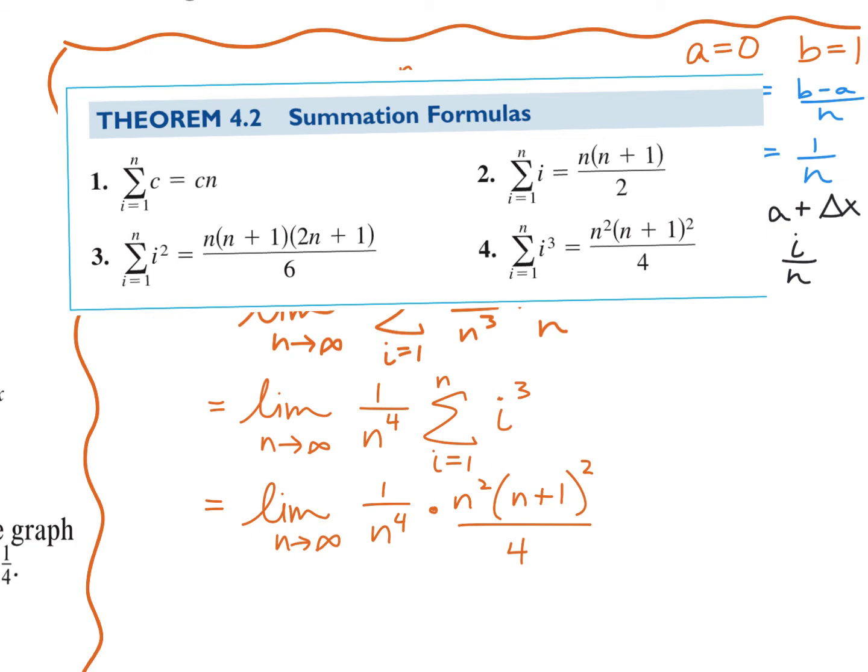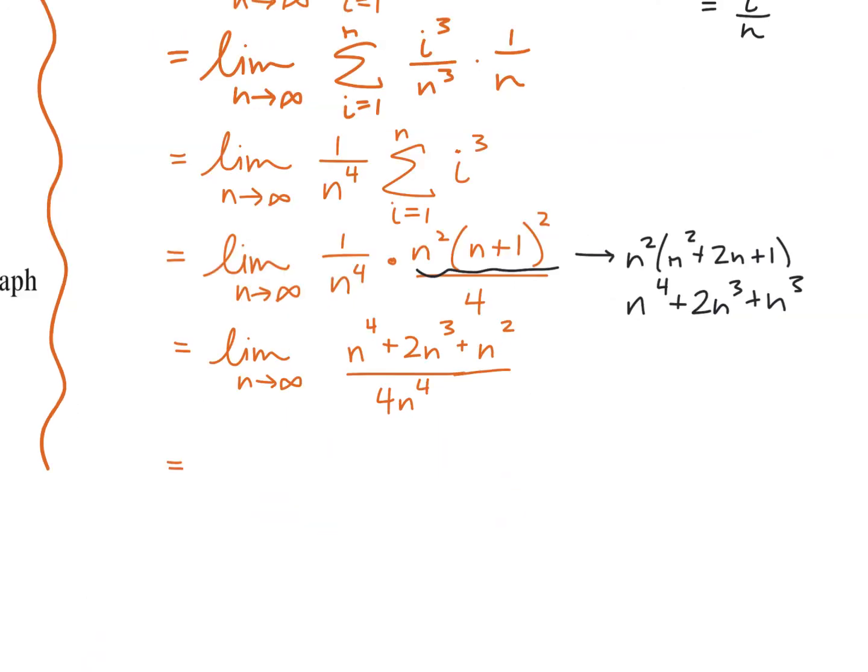The next thing that we can do is write this as one single fraction through multiplication. So next I did a little bit of work off to the right here in black, multiplying this out, then multiplying our two denominators together gives us this. The very last thing that we can do in order to evaluate as n approaches infinity is break these up into 3 separate fractions. You don't technically have to do this, but it is a little bit simpler.